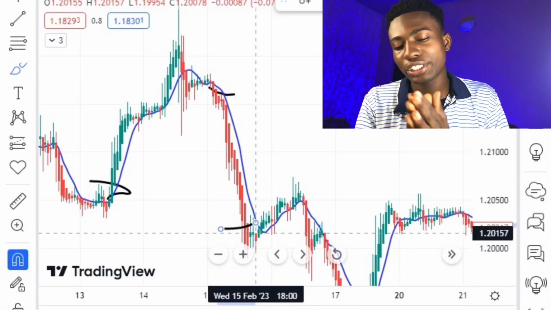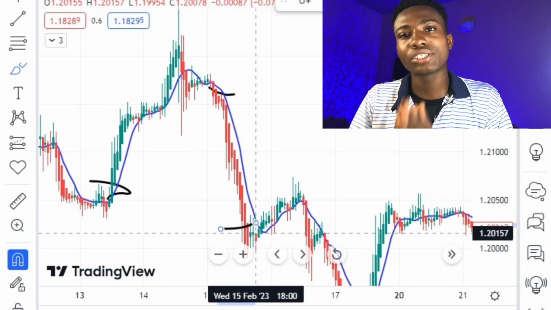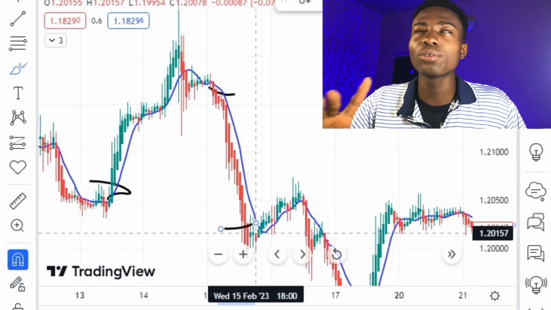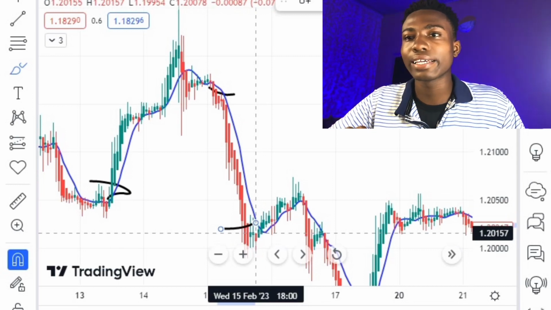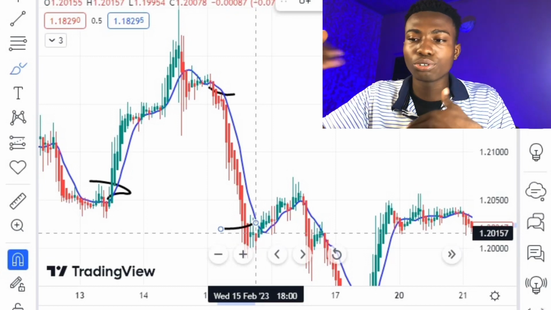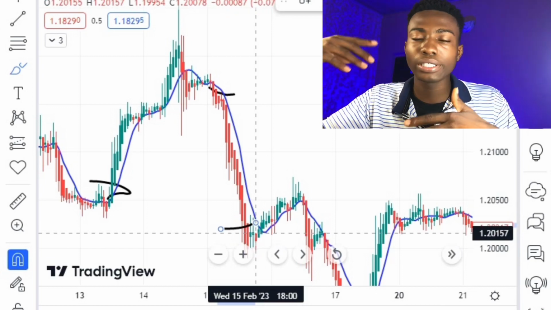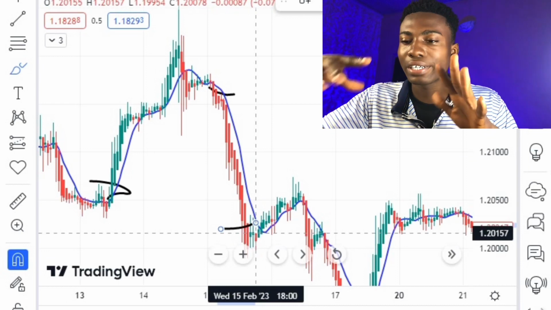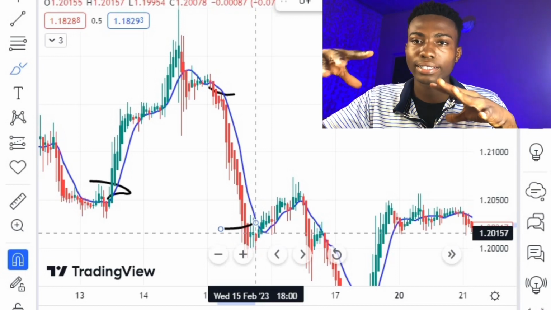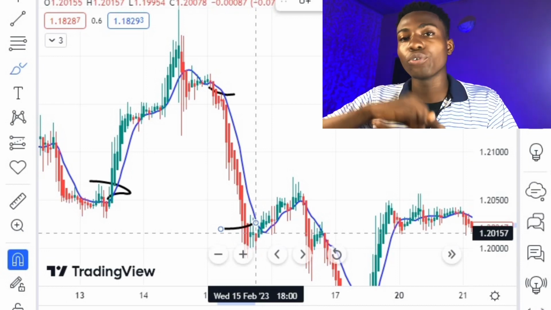Now this is a very simple entry and exit strategy that you can use as a beginner. I don't know how simple it can get. This is removing those steps where you draw support and resistance, you draw this point, and at that point it's very confusing. This is just the easiest way I could come up with for you guys.